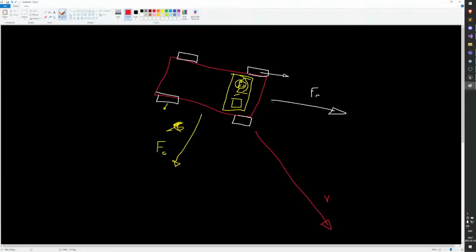We want to have the part of the velocity that aligns with our forward vector. So we're going to constrain this velocity to our forward vector, like so. So this is going to be our rolling velocity. And then we want to constrain our velocity to the grip direction, which is the perpendicular. So that's going to be our grip velocity.